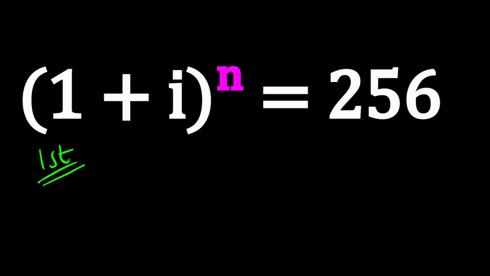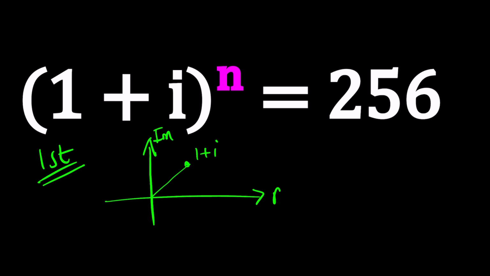So, to be able to solve this problem, I definitely want to write 1 + i in polar form. Thanks to Euler, we can write a complex number in polar form. You just need to consider how this number is displayed in the plane, which we call the Argand plane, by the way. This is imaginary, this is real, so on and so forth. Obviously, this number makes an angle. You can think of this as a point or a vector, and obviously it makes an angle when you draw that as a vector.